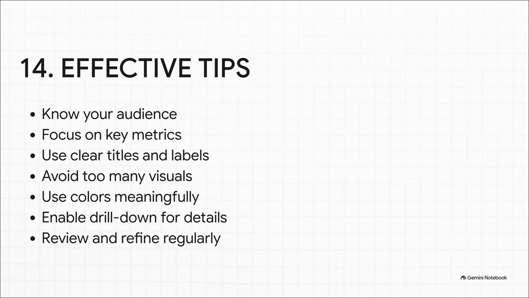So to avoid all that, here are some pro tips for effective dashboards. Know your audience, focus on key metrics, use clear titles, avoid too many visuals, use colors meaningfully, enable drill down, and review regularly. A great little trick here, reserve the color red exclusively for actual verified control failures. If everything is red, nothing stands out. Keep it meaningful to guide the eye directly to the problem.